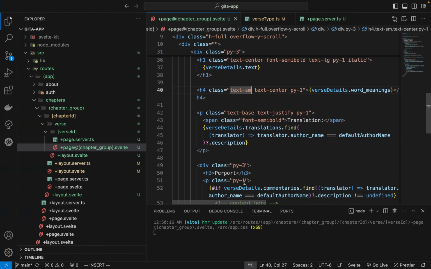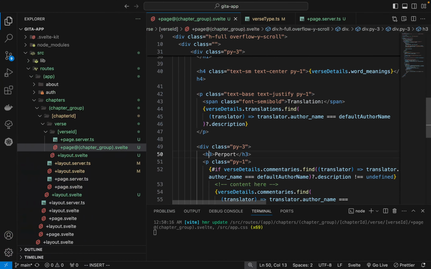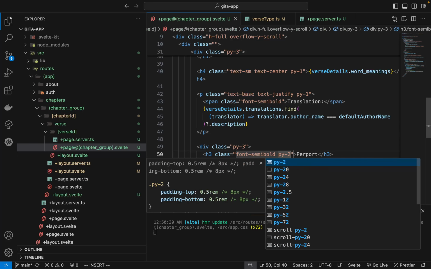The purport also needs to be a font semi bold, and padding Y, let's make it 2.